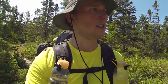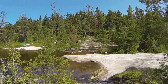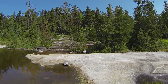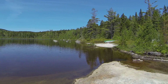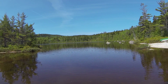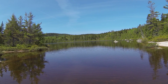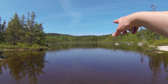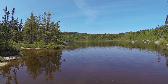In short order, indeed, we have made it to Rabbit Pond. I think I managed to take some really foggy video here. I also took some with my phone. I was really hoping I didn't have to intersplice the video. But the guys that we met yesterday that were camping at Tumble Down Dick Pond, they were out here in their canoe yesterday, said the fishing was great. We heard them yelping from back here. They were way back near the other shore. And they were definitely making some noise. Told us about it and said it was great fishing.